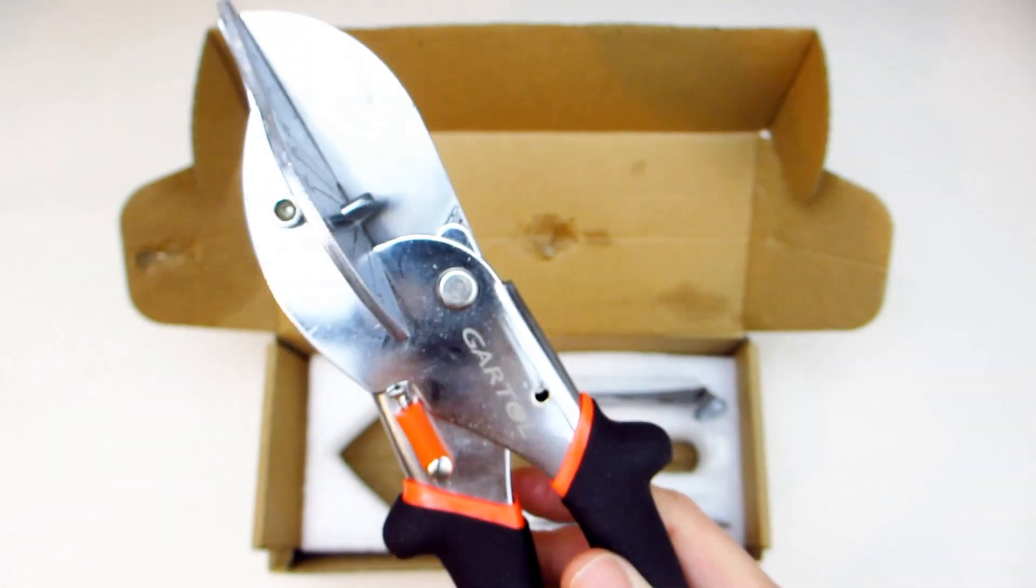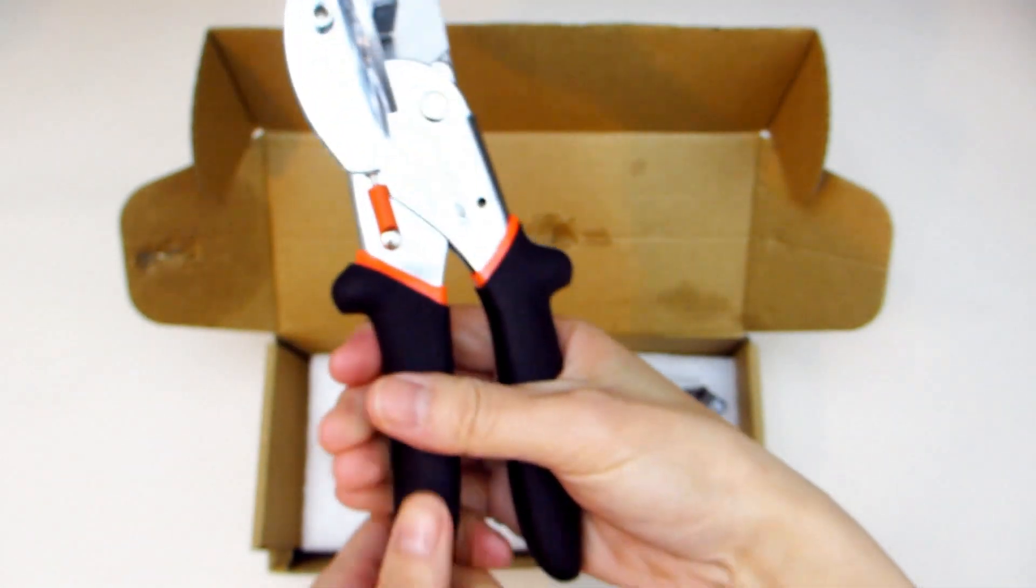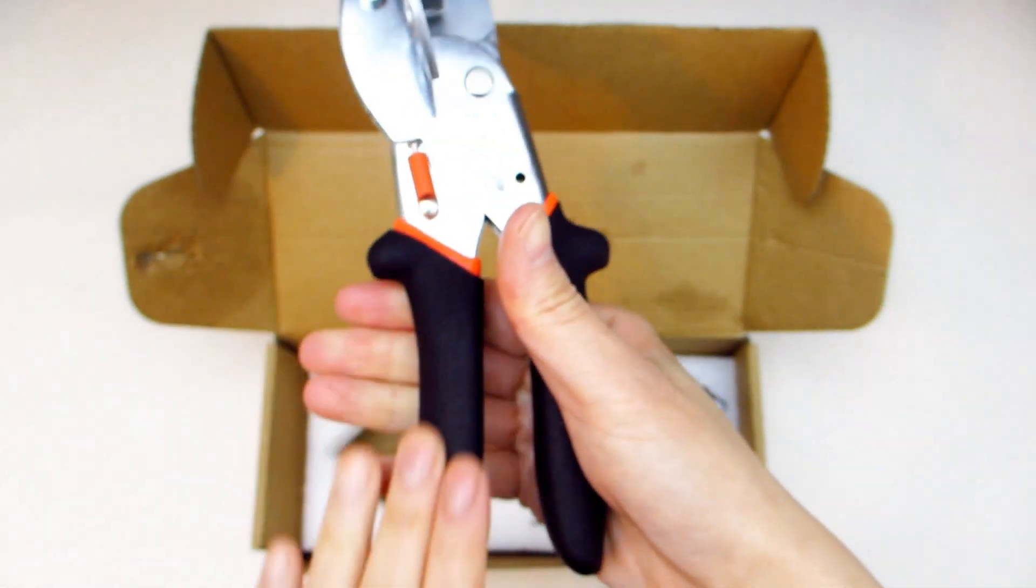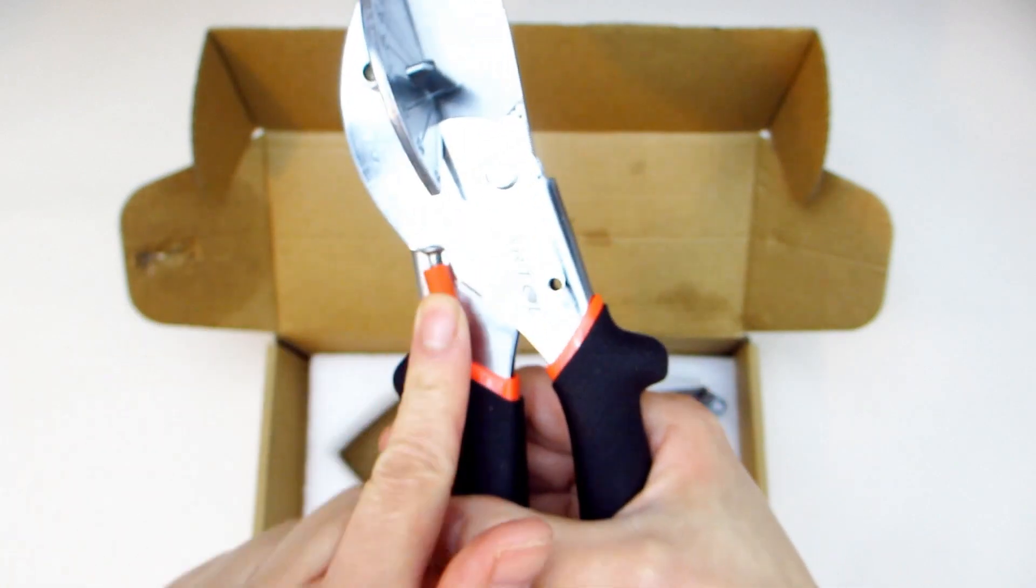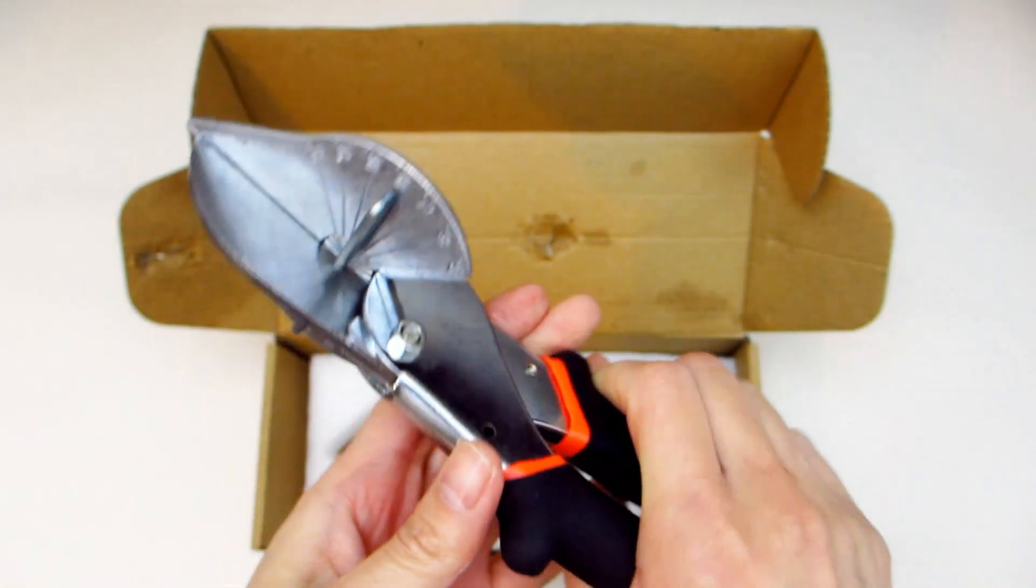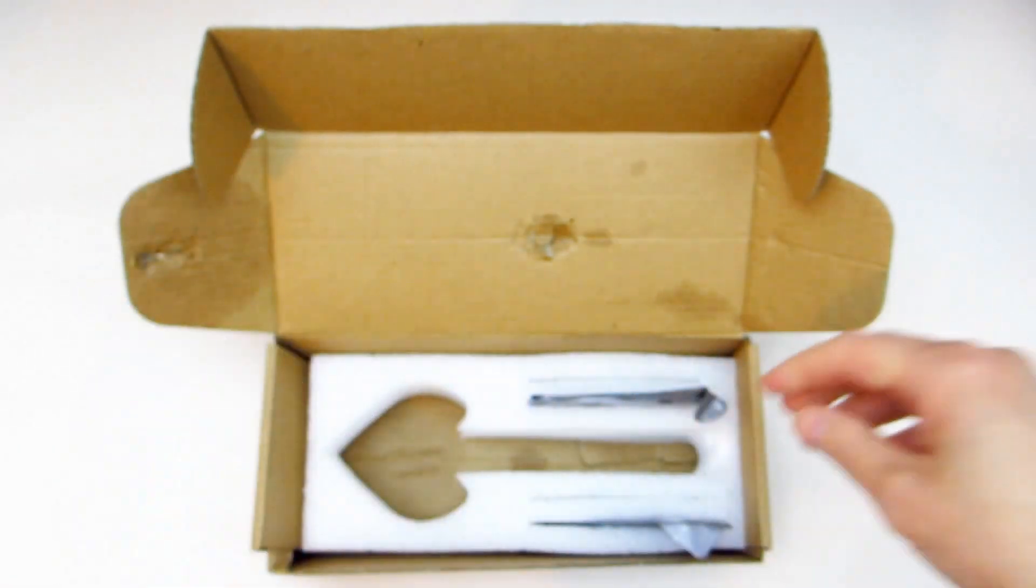The integrated black rubber handle allows you to grip the shears in your hands. There is also an orange safety clasp that allows you to lock and unlock the handle. The default positioning of the clasp is in the locked position. When in locked position, the jaws of the shears are closed.